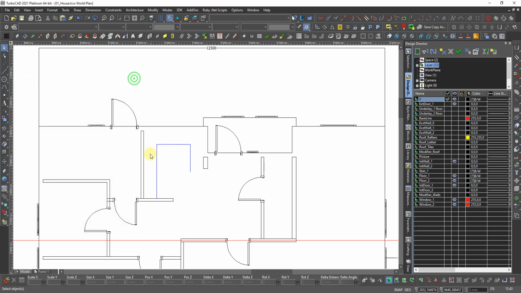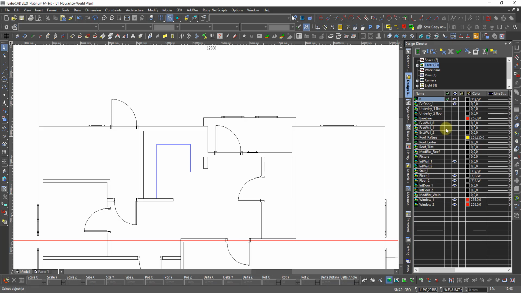TC will calculate where the window is from the middle of the wall. So when we change to component wall, it will also be in the middle of that. So then I can put on the exterior wall.